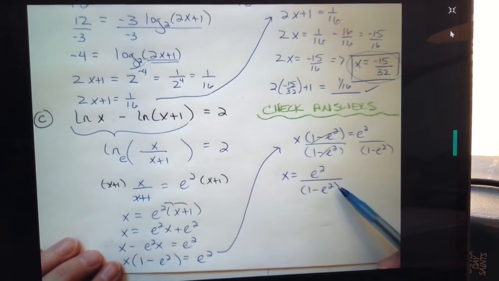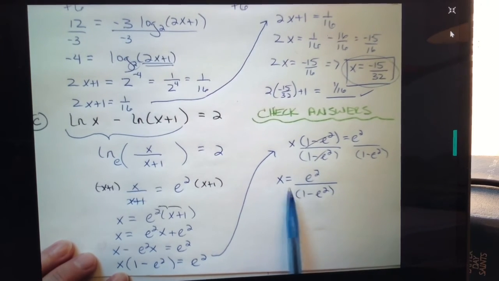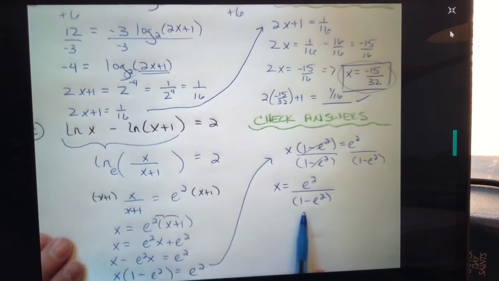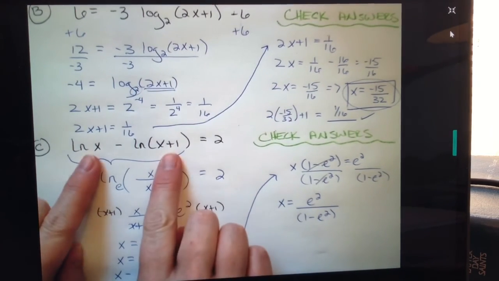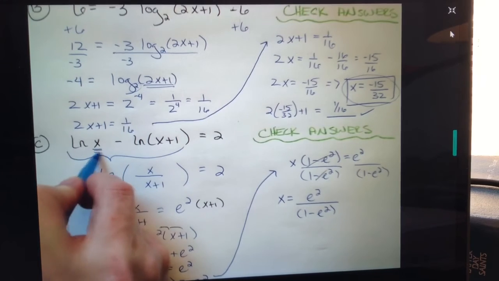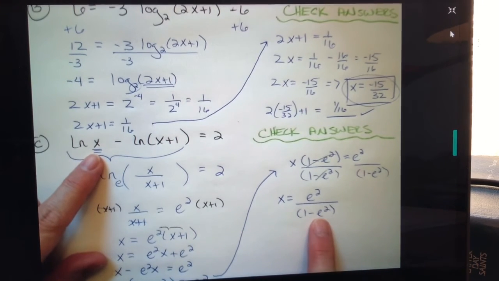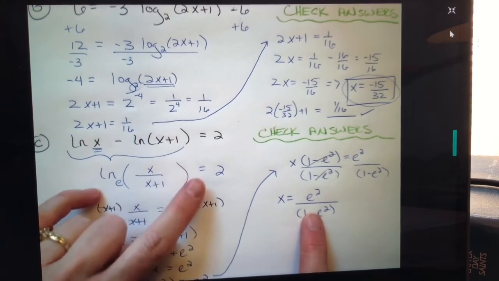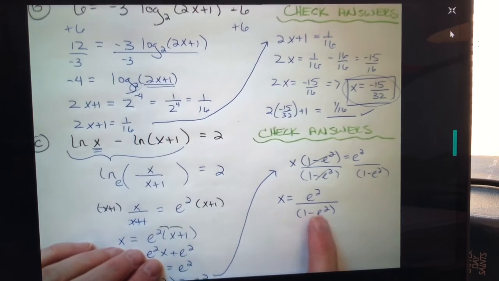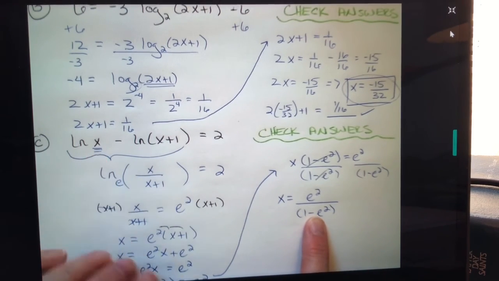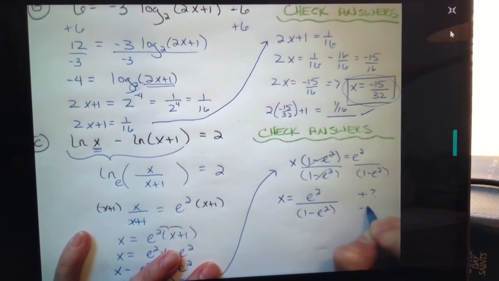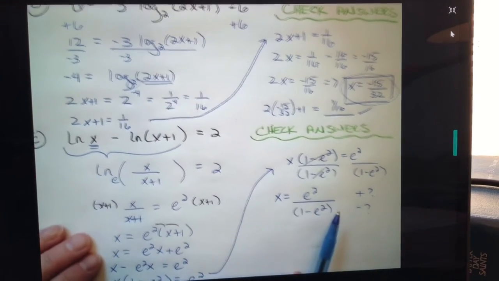Now this is called an exact answer. The problem is I don't really have any idea what that is in terms of a number. And remember, we're going to have to go back and check this in our original equation to see if it's allowed. So one kind of slick trick on this one is, because I just have this x here, the bottom line is, if this number is positive, I'm going to be okay, because I'd be putting a positive thing right here and a positive thing here and adding 1. So I would be fine. But if this number is negative, it's going to fail right here. So what I really need to ask myself is, is this thing positive or is it negative? That will be the crux of whether it passes or fails.